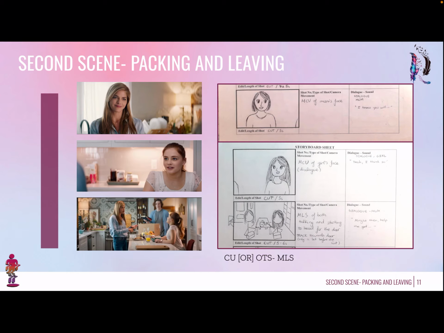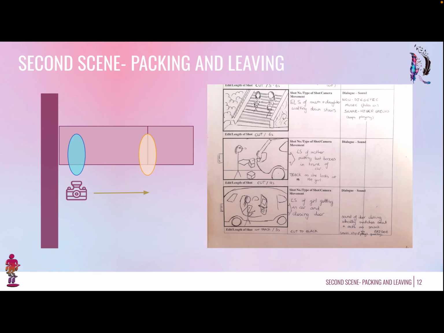So when the dialogue takes place, I'm going to be using probably over-the-shoulder shots, and then go back to a medium-long shot of the mom and the girl. It's going to be closer than the previous long shot, to kind of symbolize that there has been a bonding moment, because there's a bonding moment in the dialogue, and so that it isn't the same type of shot. So then as the girl and the mom start walking toward the door, there's going to be a short tracking shot starting to follow them before the camera just cuts back to the next shot.